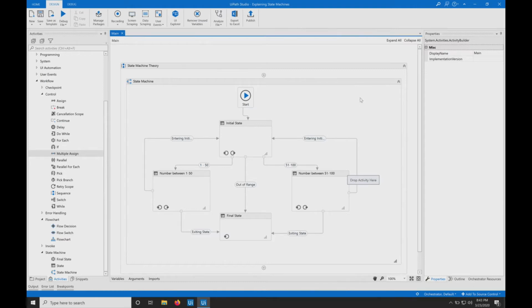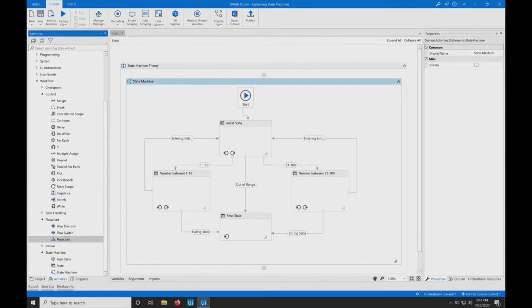Hello there. In this video, we'll be learning everything about state machines. In UiPath, we have sequence, flowcharts, and state machines. The state machine is a special type because a state machine utilizes flowcharts and it utilizes sequences.